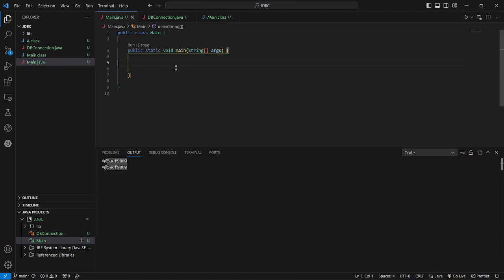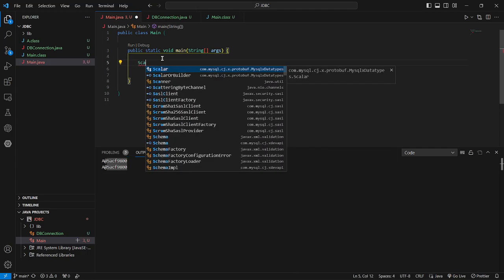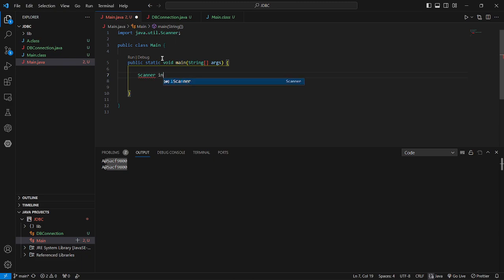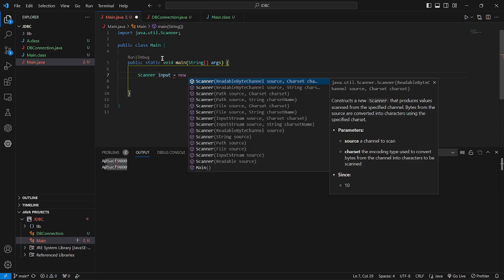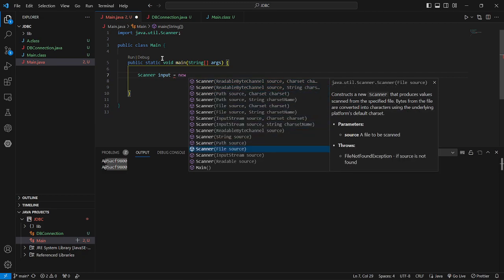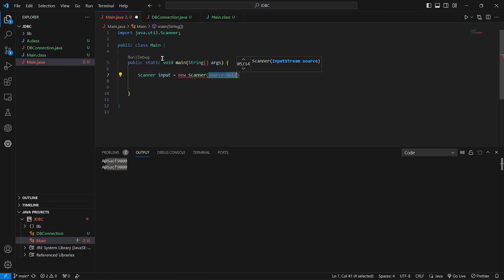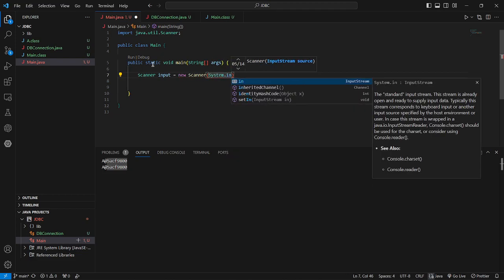Inside the main class, I create a scanner input. New Scanner(System.in).